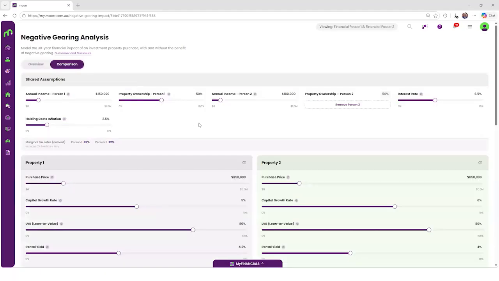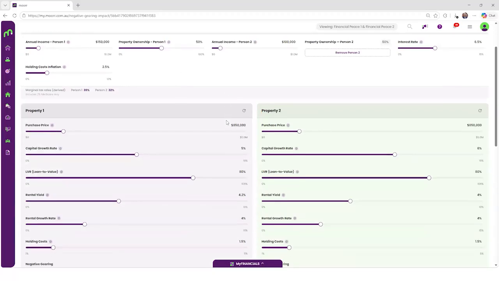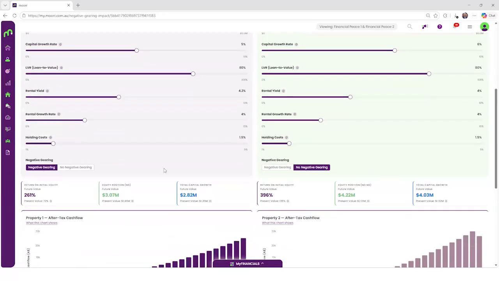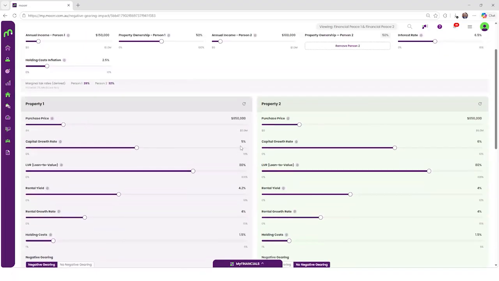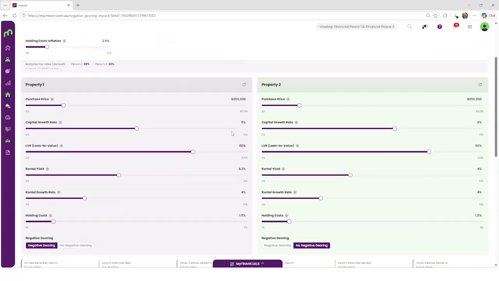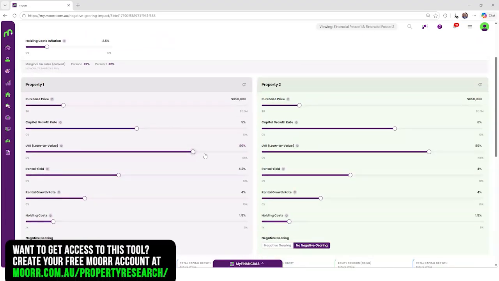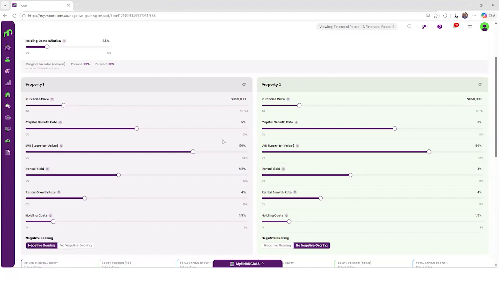Now it gets better. We can now start to put two scenarios side by side in our comparison tool. So let's assume exactly the same thing here, with negative gearing and without negative gearing. The only thing I have done is I've made the assumption that this is a new property. And as a new property, I don't believe I'm going to get the same growth rate, and I'm going to be prosecuting this throughout the rest of this presentation, as opposed to what I would get in an established area if I've selected the right location from a land component point of view and a scarcity component point of view.